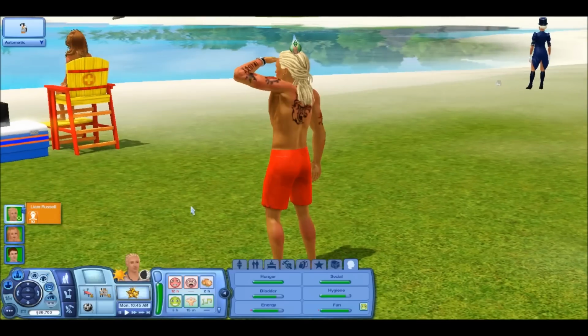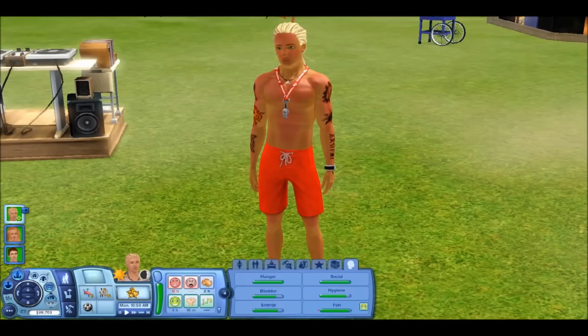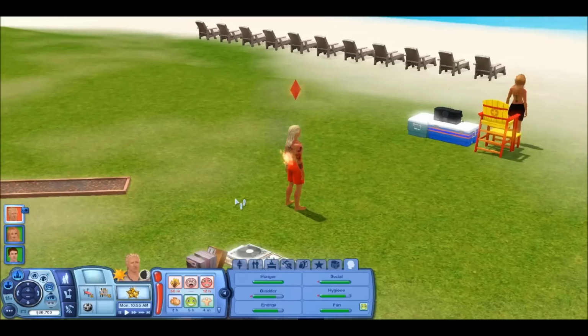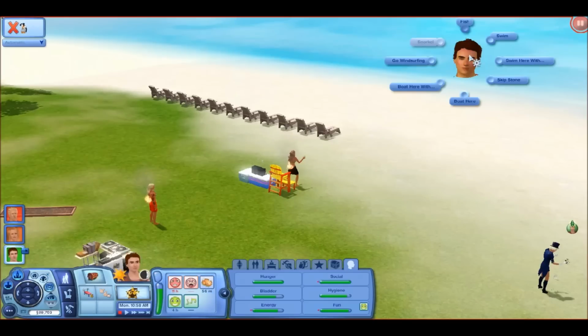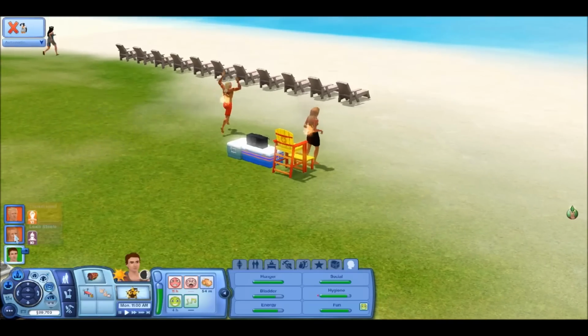Sorry about it. You know, to be honest, though, even sunburned, Liam is sexy. Ooh. Oh, and he's on fire, apparently. Somebody put his ass out. Oh, my God. They're all on fire. I didn't know it was that hot. Extinguish yourselves. Most likely, he's going to get set on fire, too. So, I'm just going to make him go to the water. Don't die, any of you.